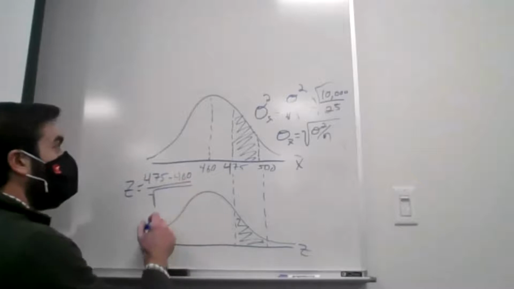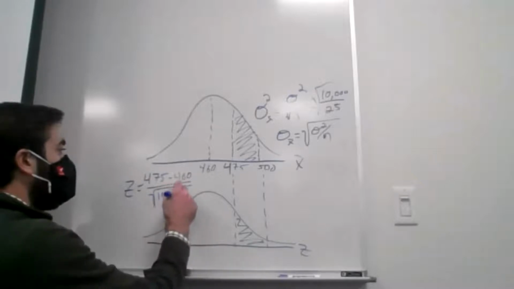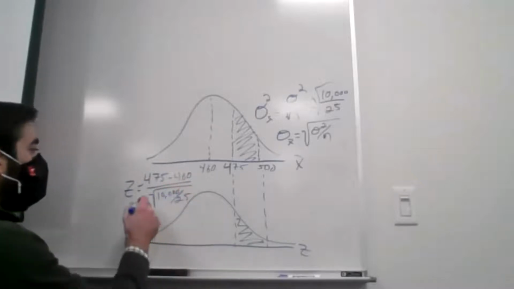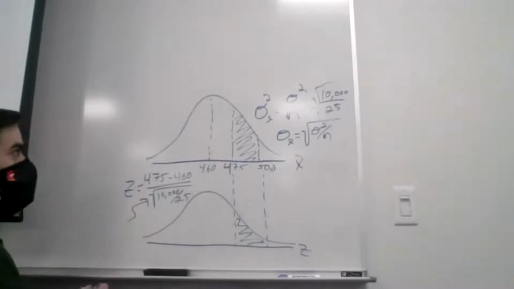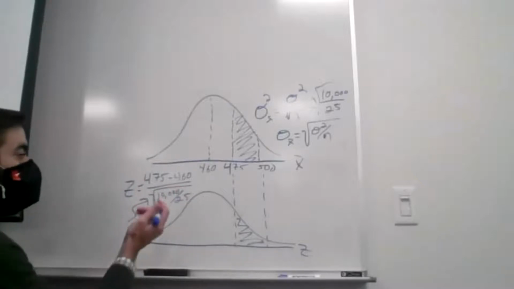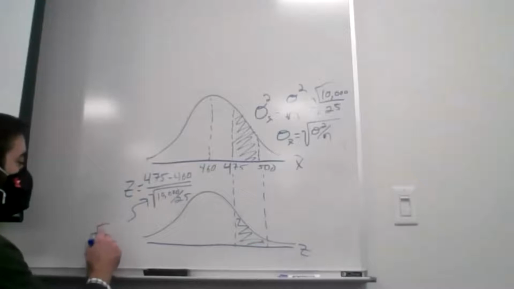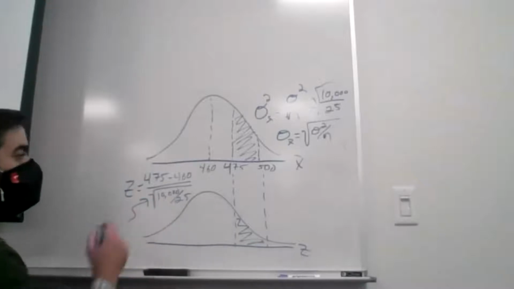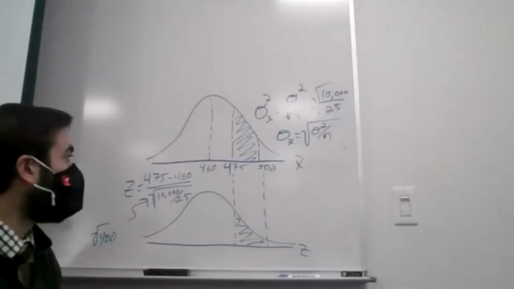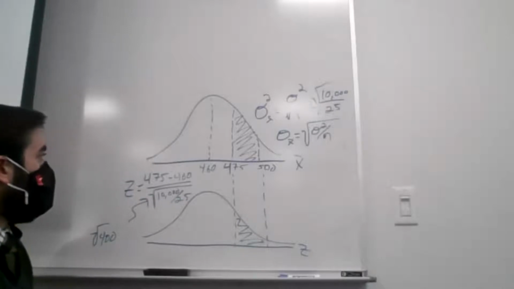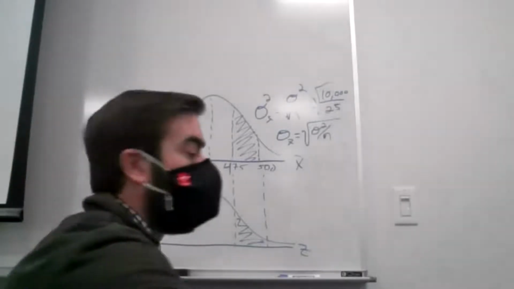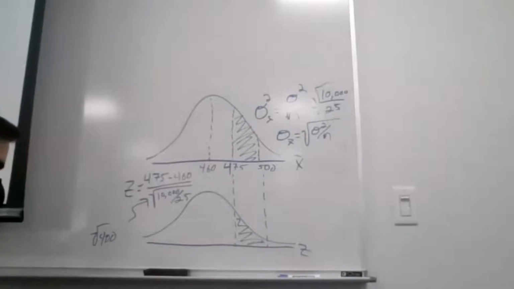Now, I could plug everything in the denominator here, or I had already calculated this ahead of time, where I knew the variance is 400. So whatever the square root of 400 was, I could plug that in. So I could break this down into steps if I wanted. If I do that, what do I get here? So 20, so 15, so 0.75, is that right?